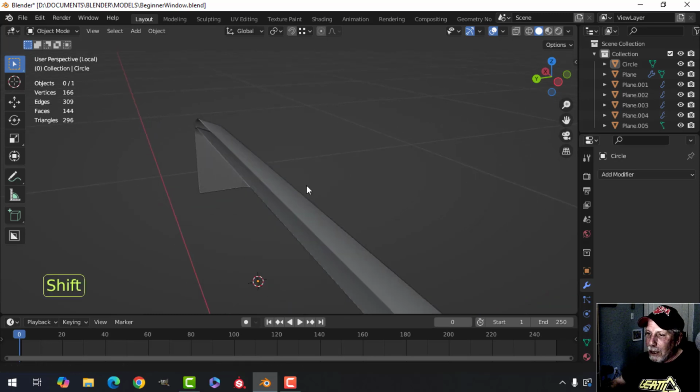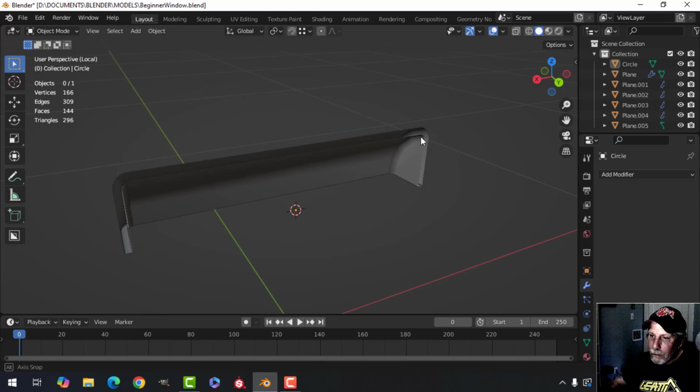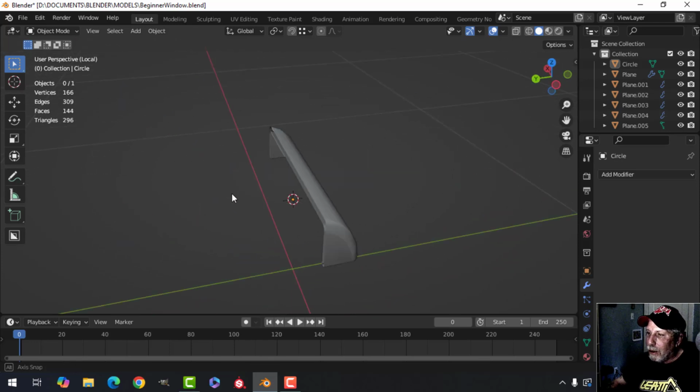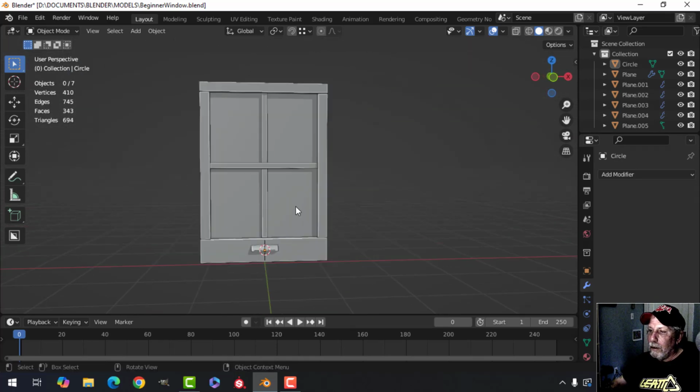So we had some internal faces that were not doing anything for us. Okay, see, because it's clear, there's nothing inside there till you got to the middle. Yeah. Anyhow, there is our window.